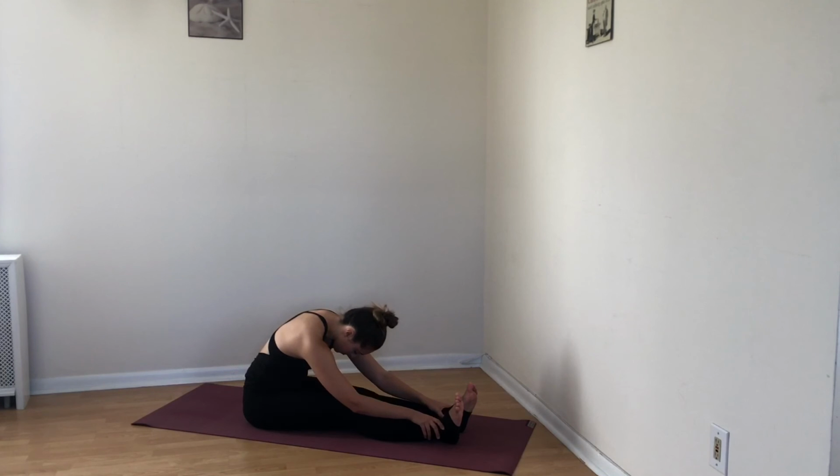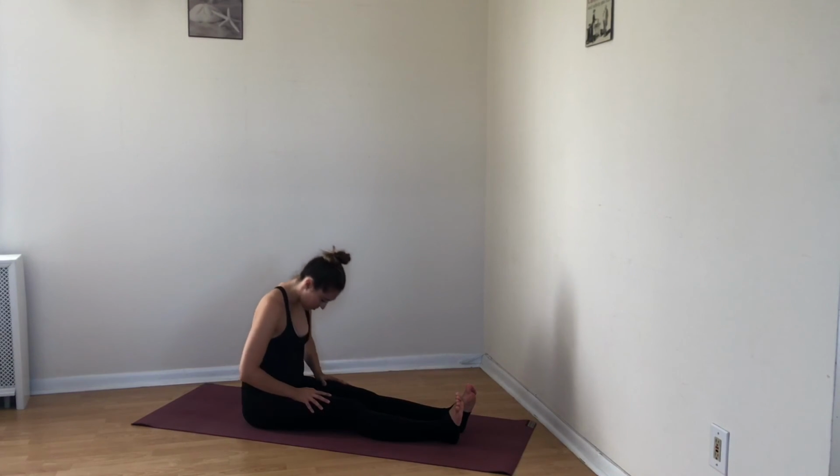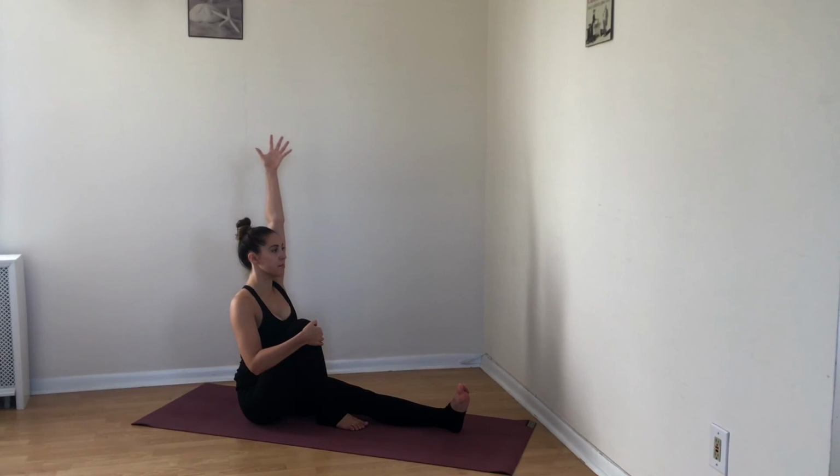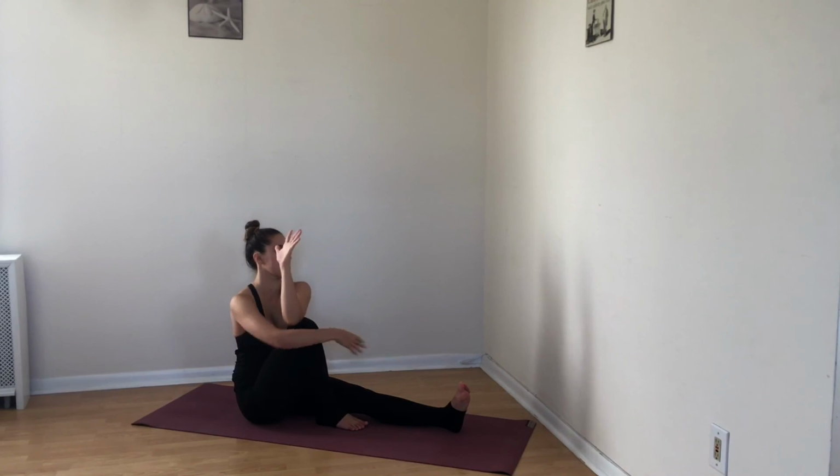Slowly roll yourself back upright. From here, bend your right leg, step on that right foot. Inhale, raise your left arm all the way up and sit up tall. Bring your left elbow to your right knee. Bring your right arm behind you.